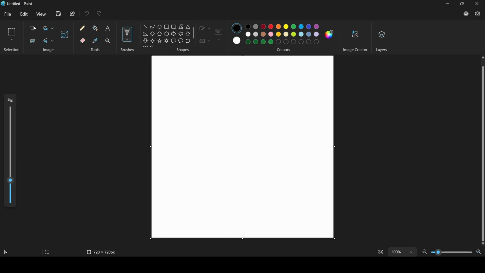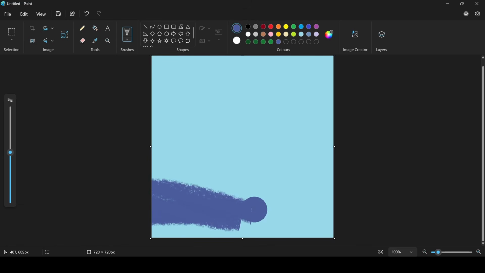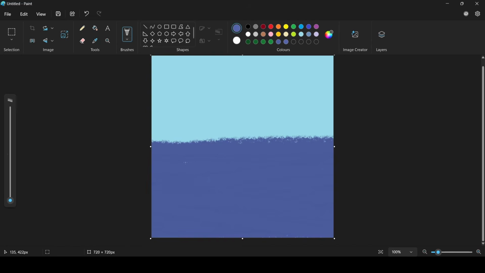And now painting number 3. So this is going to be the last one. Let's see what I might do for this one. I might do like an ocean or something for this one. See how this looks. So what I'm doing here is I'm just adding some texture to the ocean.